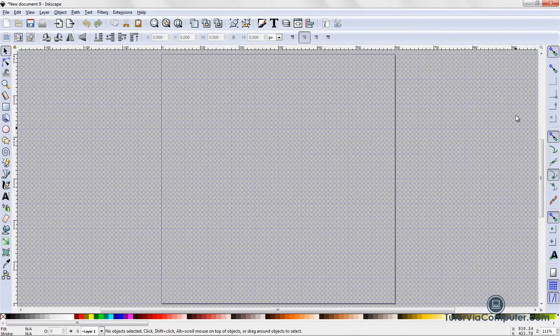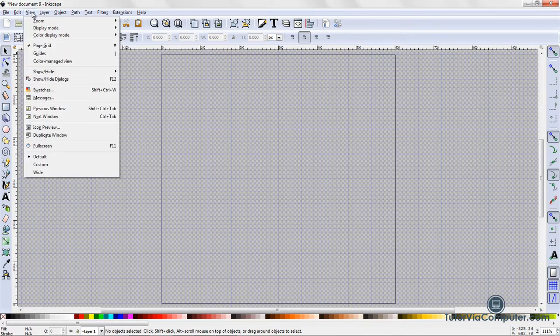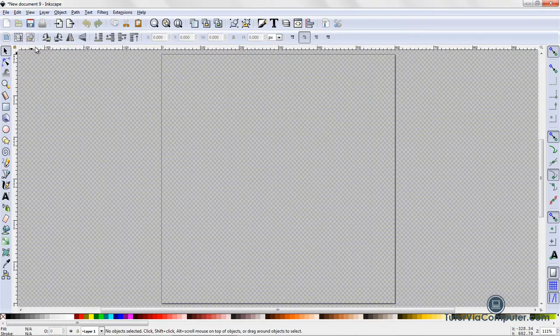I'm going to be using the snapping, and the snap to grid is on by default. I'm going to click here to turn on snap to the page border. Then I'm going to click View, Page Grid, and temporarily turn my page grid off.